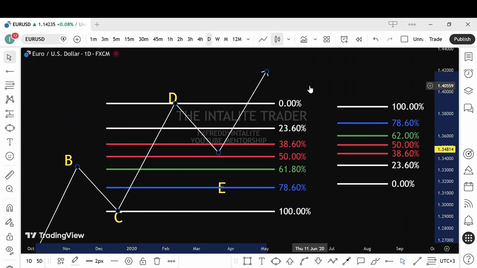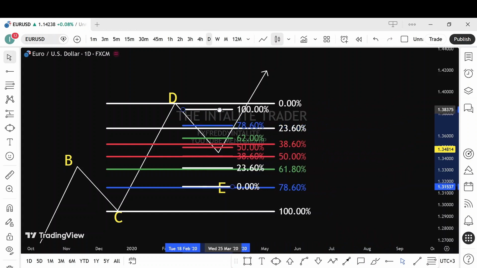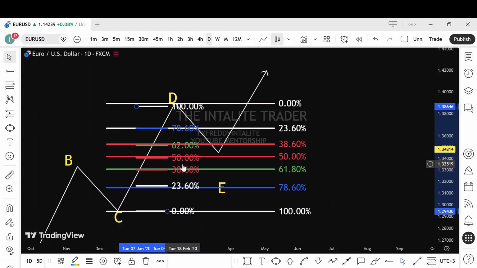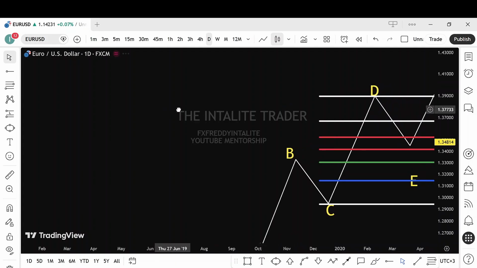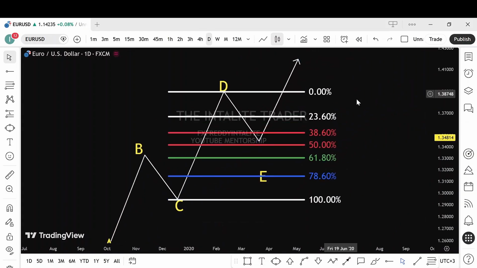Mark me correctly. I don't want you to take this as 100% the only way, because different traders use it in different ways. So it will give you results based on the knowledge you have on it. Some other traders use it differently, but because it is called a Fibonacci retracement, we are measuring the retracement based on the impulsive move it gave us.